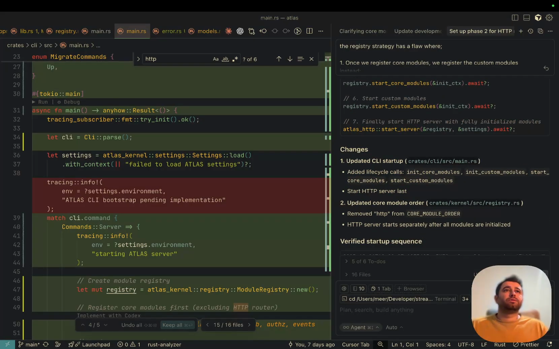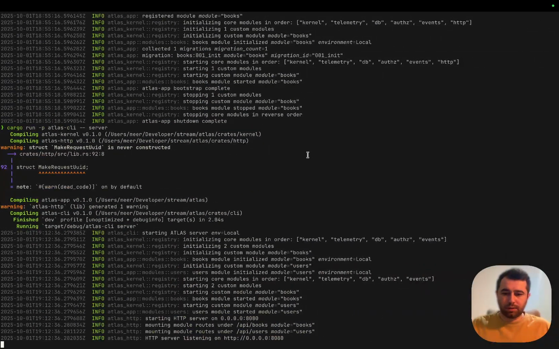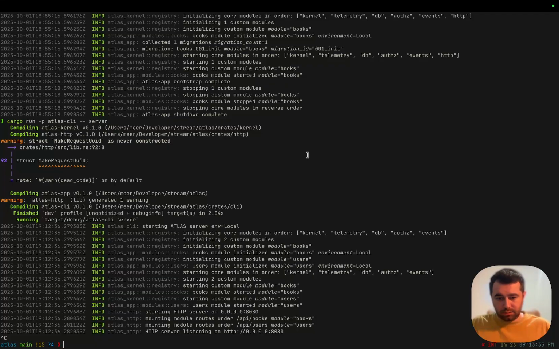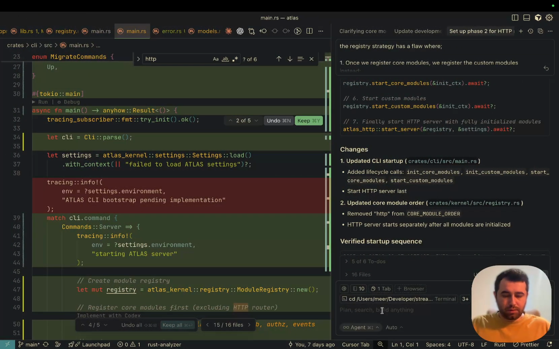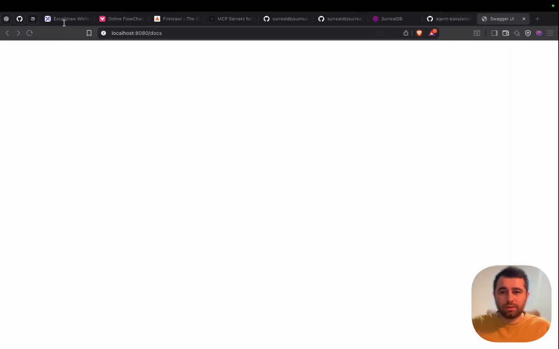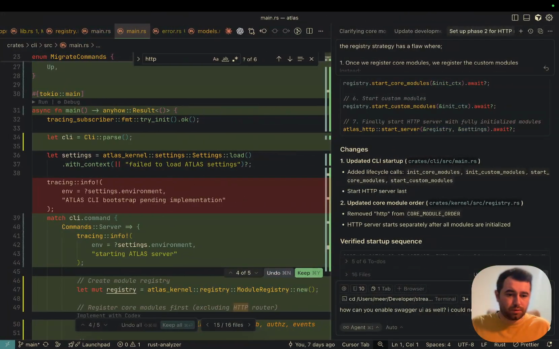Let me check the server. Atlas, right? Okay, right now it is using 2.2 megabytes. How can you enable server UI as well? I couldn't open it. What was the URL? Yeah. I could see only a white page.